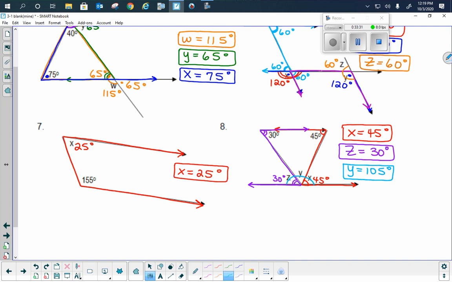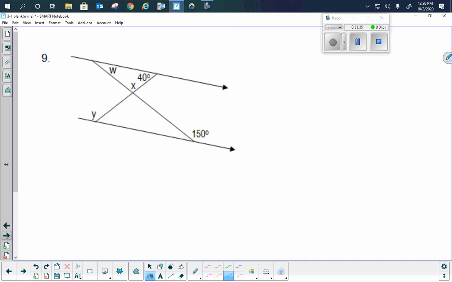All right, if we go ahead and go to 9, just that last one for a little extra practice. Let's see what we have here. When I'm given a number, guys, I really just kind of start with it. So here we go. There's a straight angle. 180 minus 150 will tell me that's 30 degrees. That may or may not help me. I don't know. I just keep going.